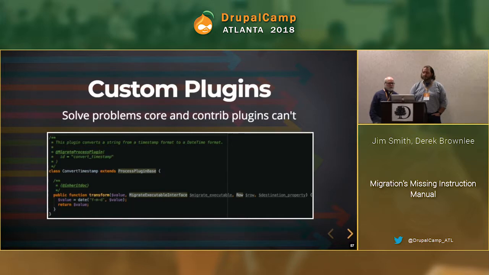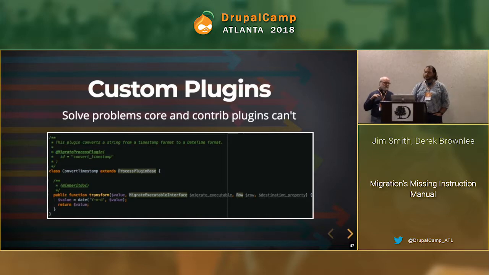And this was another one in which we had a content type that did not have a date field, but we were migrating content into a content type where the date was required. But I did have the created date that I could work with.